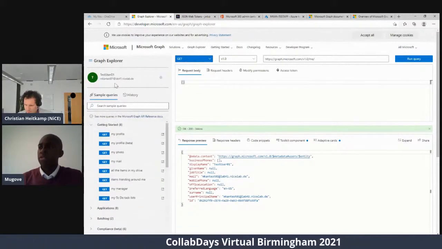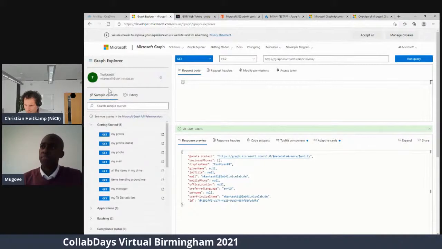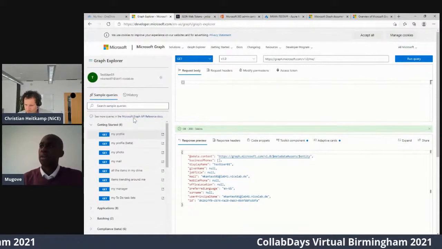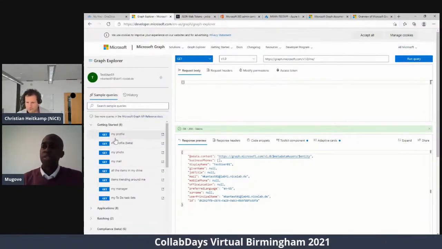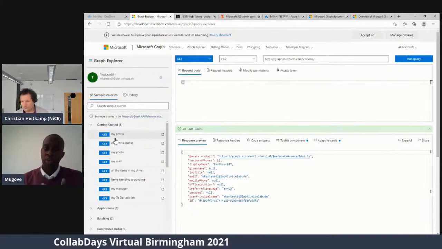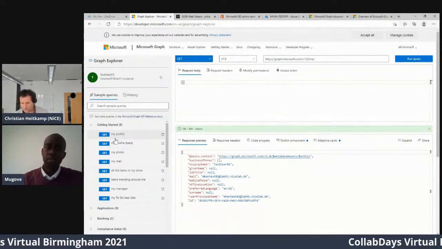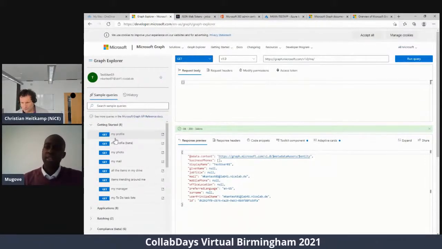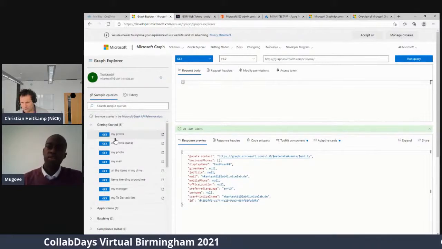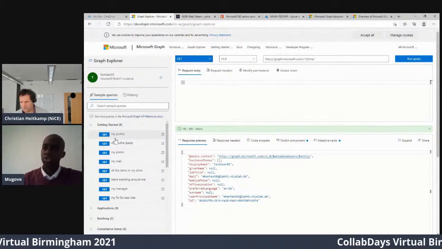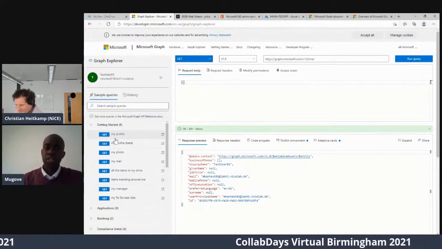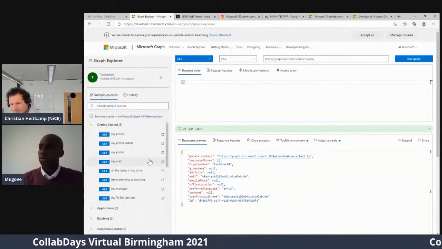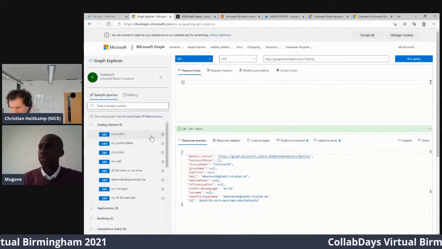And Microsoft also provides a number of queries that you can use to actually try and test the endpoint. So the first thing to do is you log in, and the act of logging in creates a token, or you retrieve a token that you will have to use to access the other services, whether they be OneDrive or Exchange or Teams or SharePoint. Whatever service that you need, you'll need to use that access token. And I can just do a quick demo for you, just to show you how to retrieve it.